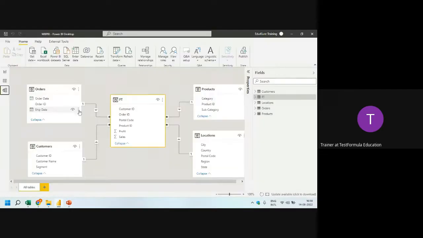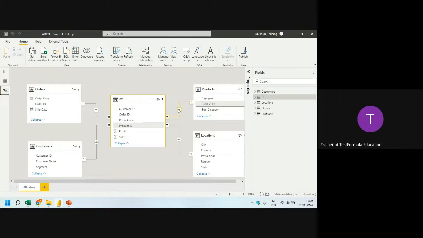Now understand one more thing. Can you see this one, many, one, many? This is called cardinality. What is the meaning of cardinality? Whenever you keep your cursor on this triangle, it highlights the column on the basis of which the relationship has been created. Yes, ma'am. Right? Now in this case, for example, I'm putting the cursor on this triangle. Product ID is the common column between the fact table and the product table.